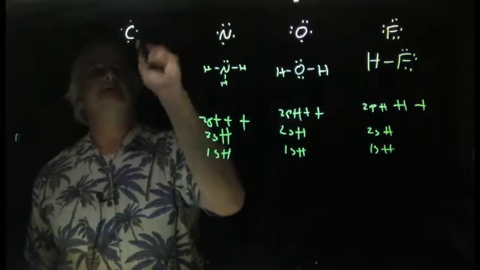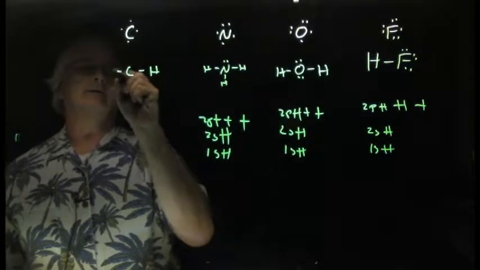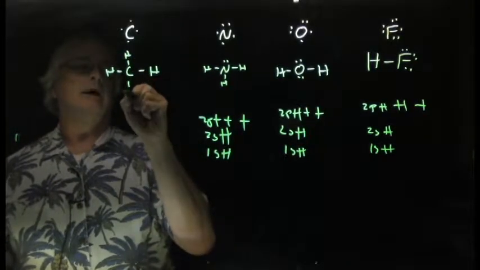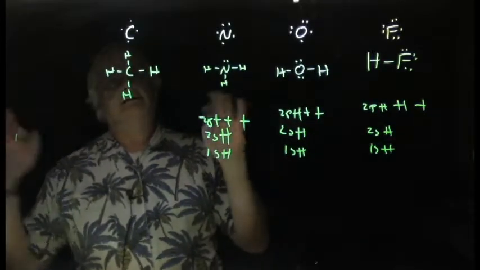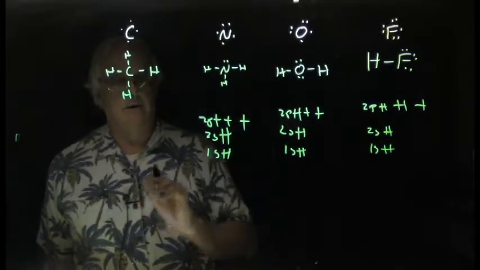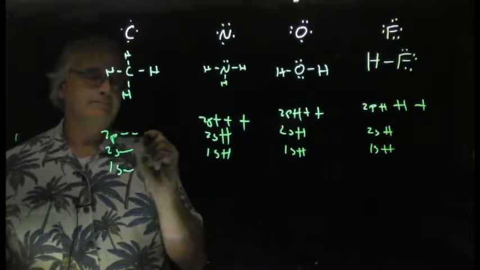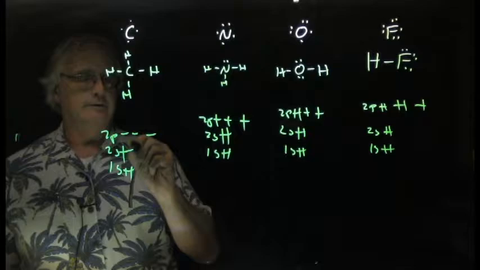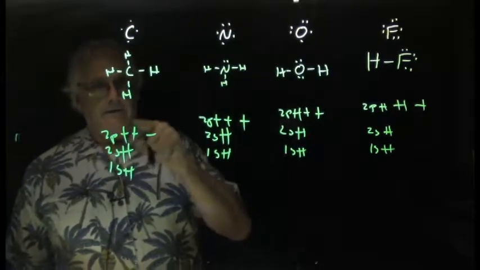1, 2, 3, 4 dots. Yes, 4 dots. We would draw a Lewis structure of a carbon-containing molecule like this one. We go 4 dots, 4 bonds, magic electron configurations, octets, all that fun stuff. Everything is humming along great. 1s, 2s, 2p, 1, 2, and we put those in. 1, 2, 3, 4. And we would go, 2 unpaired electrons.